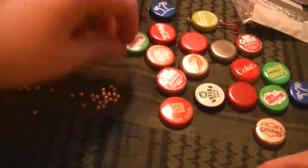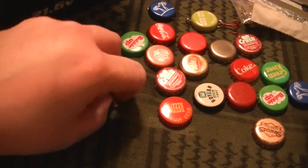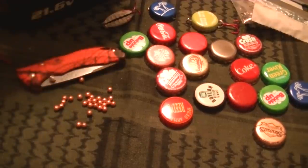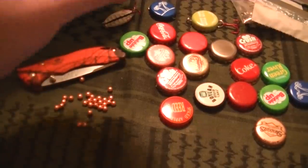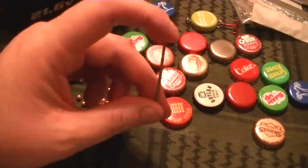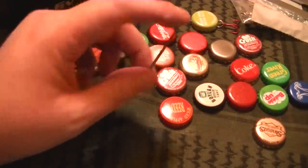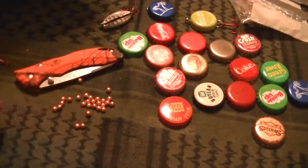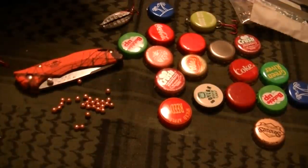You're going to need some BBs. If you don't have BBs, then you can use some split shot, because you want your lure to be rattly inside to attract in the fish. You're going to need a 5/64 inch diameter drill bit, and you are going to need a drill of some sort. I think that's about it. So let's get started.